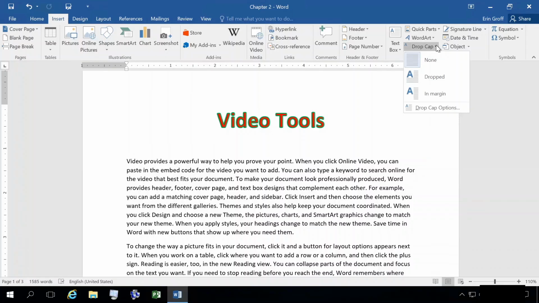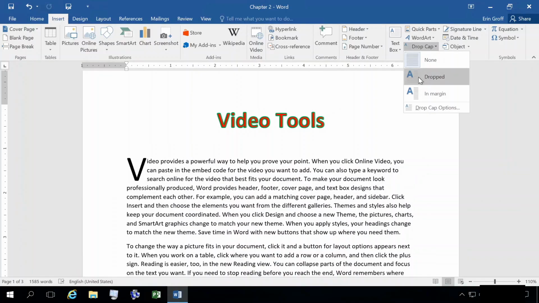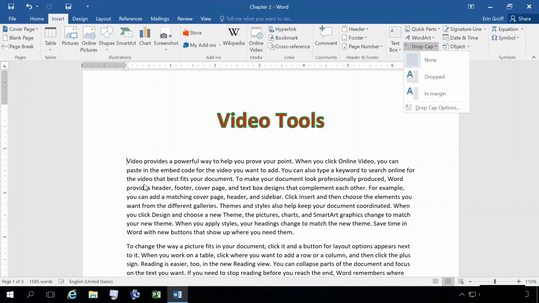And your drop cap, when you're reading chapter books and it starts, whatever chapter number, say Chapter 1, and the first letter of the chapter underneath the heading, in the first paragraph, first letter, sometimes very large and it goes across maybe 3 lines or so of text and it's just larger than the rest of the words. That's what a drop cap is. See this? Video, the V in video goes down 3 lines. And that is situated inside the paragraph.